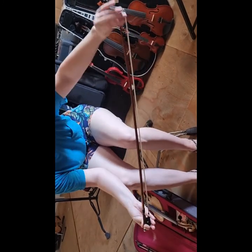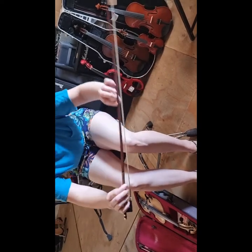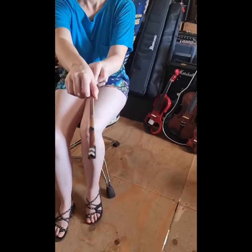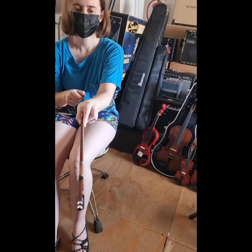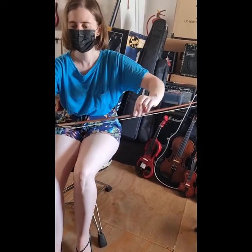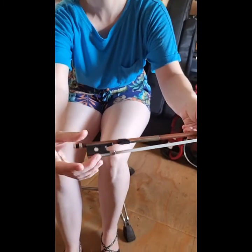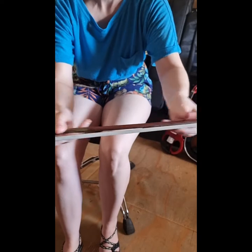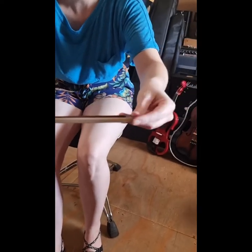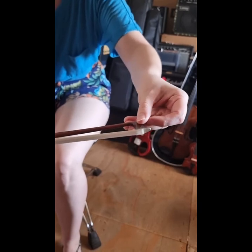Now, the top, the bow tops can actually be round or octagonal. This one is round. So you can see there are no sides or edges to the bow. Back here is what we call the frog. This is a compartment in which the hair is kept in place, and the top also has a little compartment that keeps the hair in place. They're kept in place with wooden wedges.